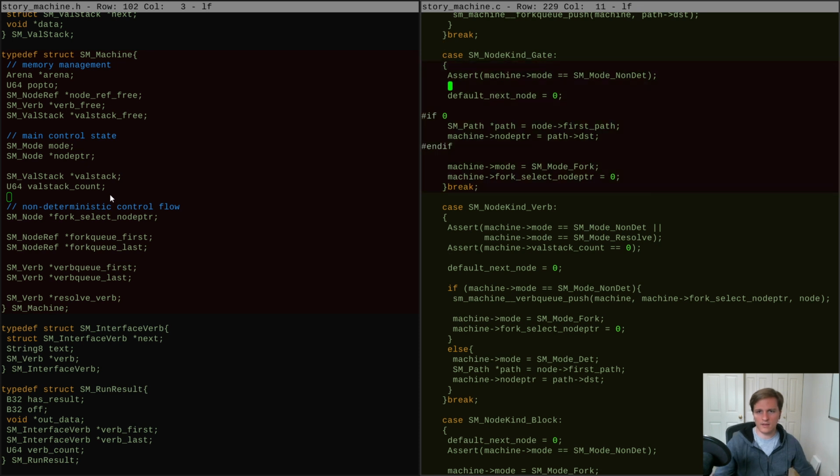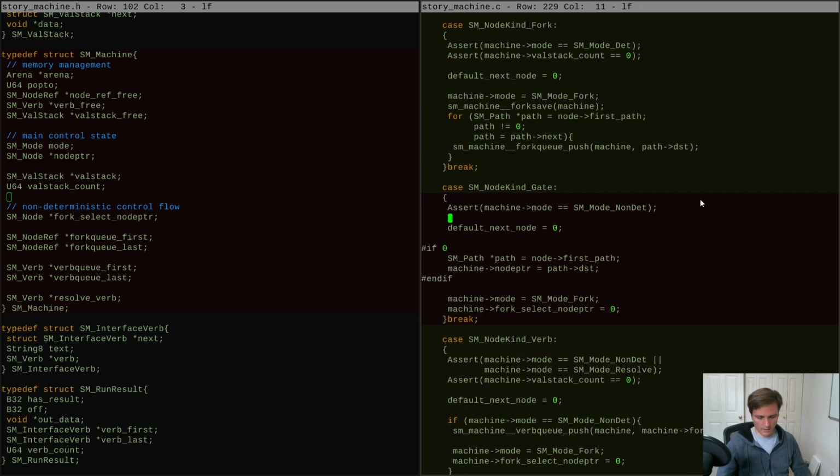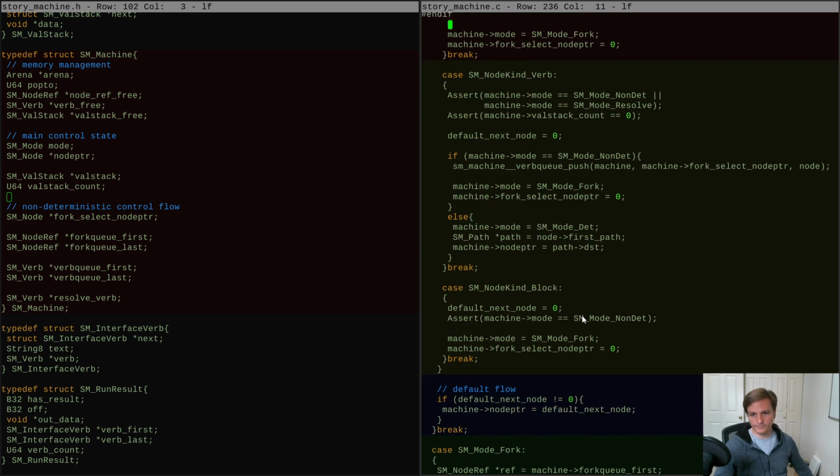We can't do that here, but what we can do is say that when we reach a gate, it should be 1, because we're going to pop one thing off. With a gate, we're going to pop one thing off the stack and use that to make a decision, and that decision can be a block, and so the block will require 0. So this should be a 1, so that after the pop, it always has an empty stack.